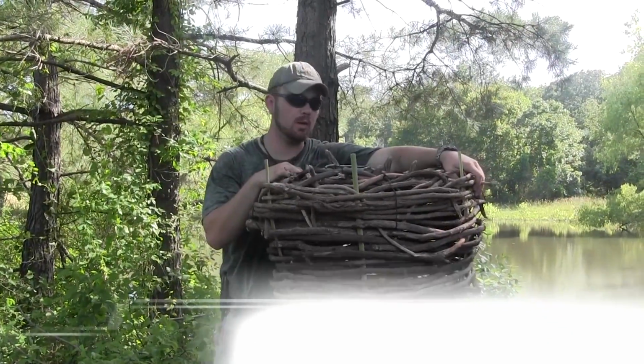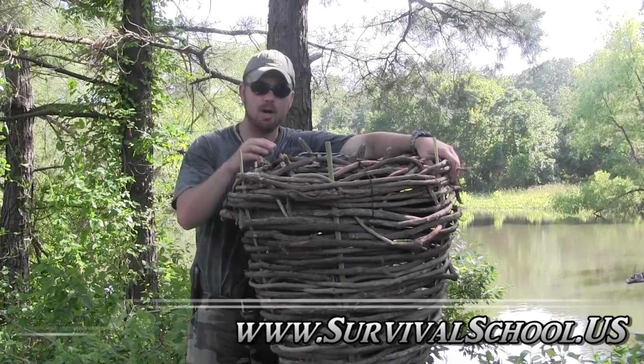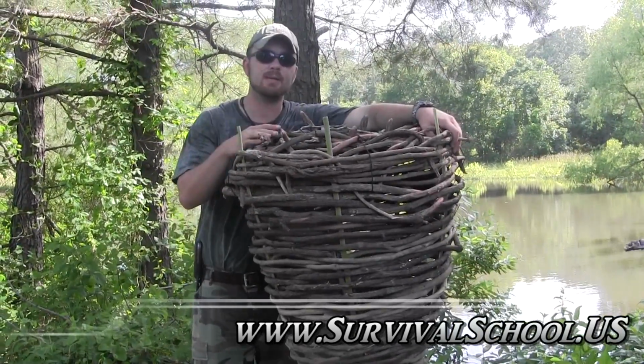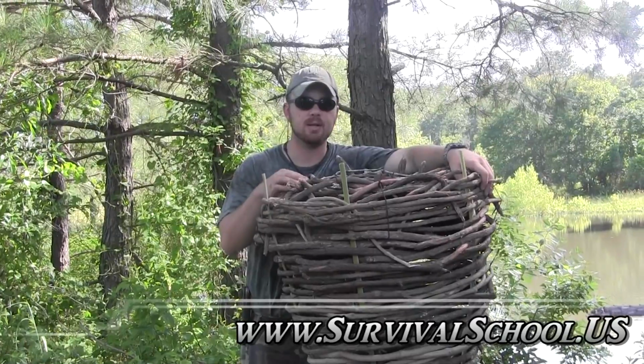This is part 2 of the fish trap variation. Now we're going to show you how to set it. A lot of our comments have been, show us how to set it in a pond or whatever. Now there's a gazillion places that you can set this up. So basically anywhere you can submerge it or any kind of creek or whatever, it's going to catch you fish.